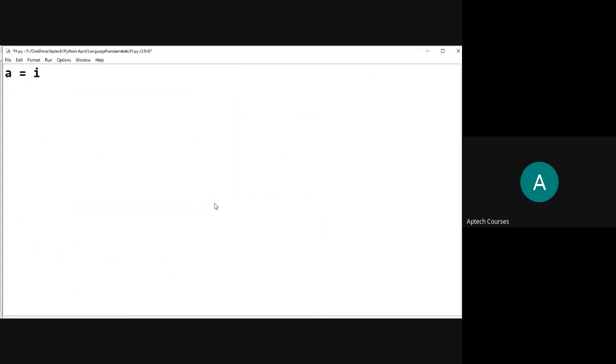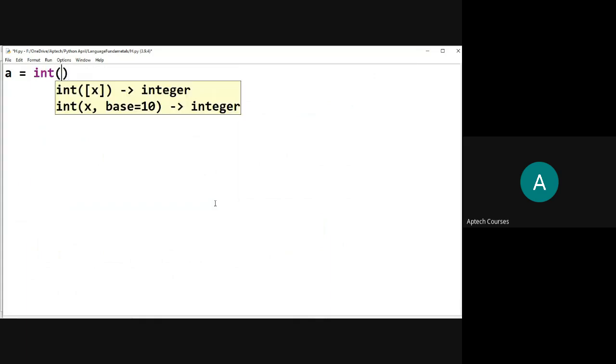So a is equal to int of input, we know how to take the input as an int. Enter the first number. This is how you should practice.